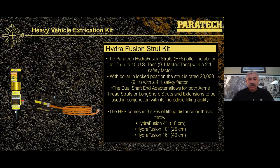So just a review, the HydroFusion strut is a hydraulic strut. It can lift 10 tons with a 2-to-1 safety factor. When the collar is set down in the lock position, you'll still have a 20,000 pound rating with a 4-to-1 safety, so 80,000 pounds at 1-to-1. The top of it allows both Acme thread and the longshore struts, as well as extensions, to fit in there securely.